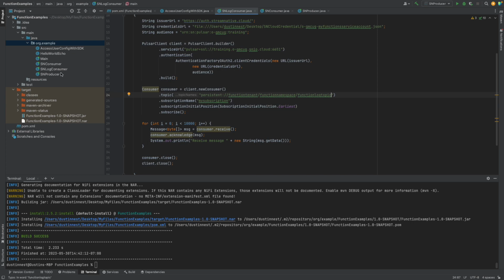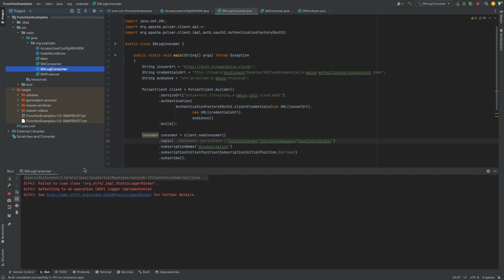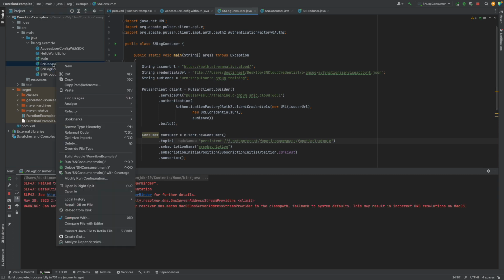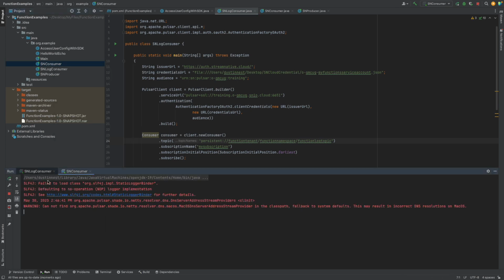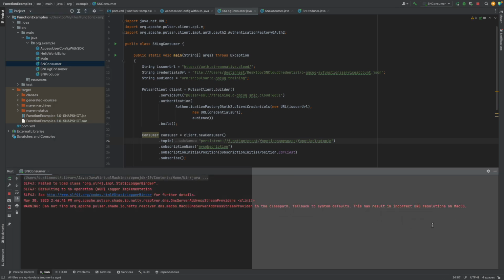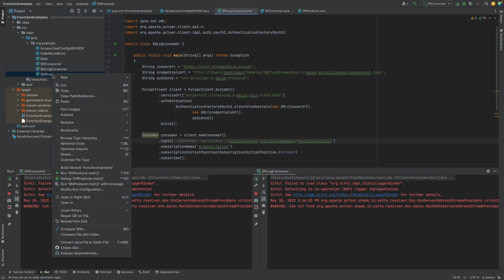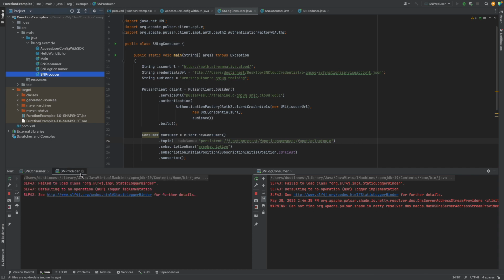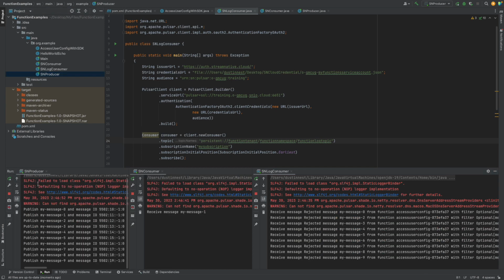So let me go ahead and start that log consumer first. I'll start the regular consumer for the output topic. We can actually make these go next to each other. And then I'm going to start the producer. Let me put this next to the consumer here. So we have all three running.